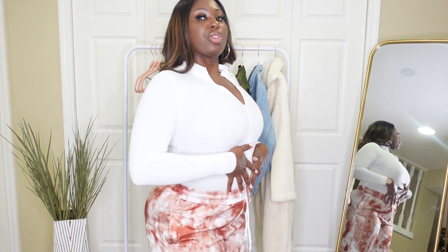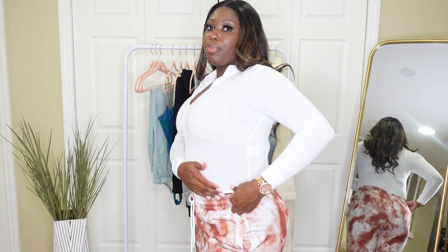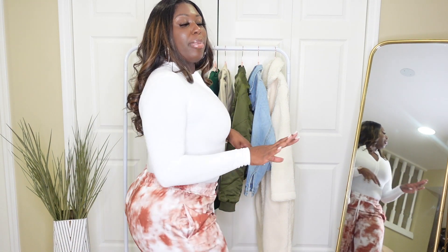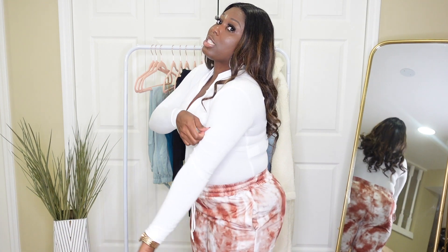The next thing I got was this bodysuit. It's a little tight in the arms, but I appreciate it because the fabric is really really nice. It is a high-cut bodysuit — it comes all the way up, medium coverage. It has a zipper right here, so you can zip all the way up for a mock neck look or zip it down for something a little more open. If you get this, I would definitely size up — I got it in a medium, but especially if you have bigger arms, definitely size up.